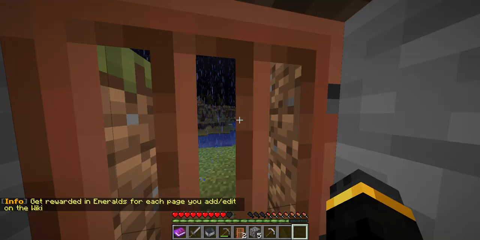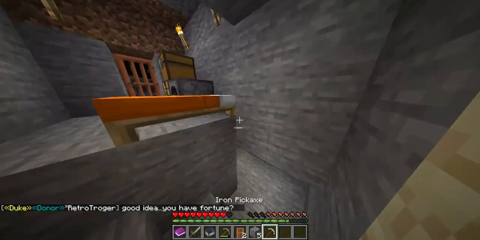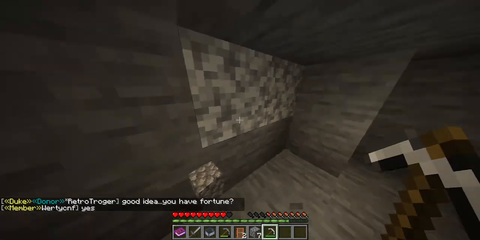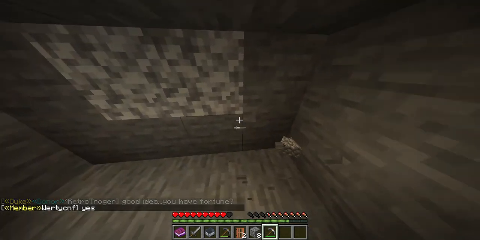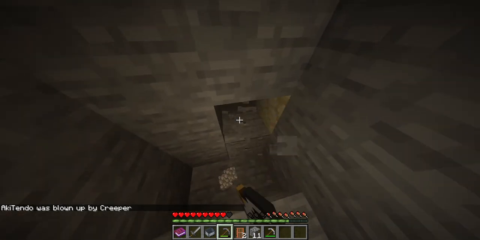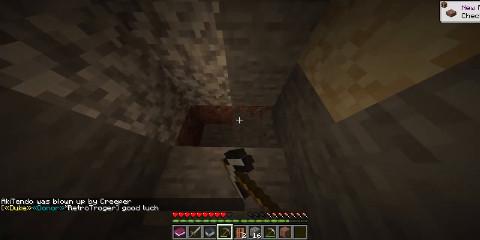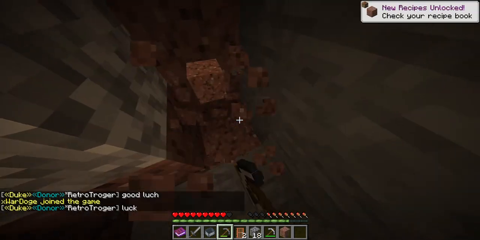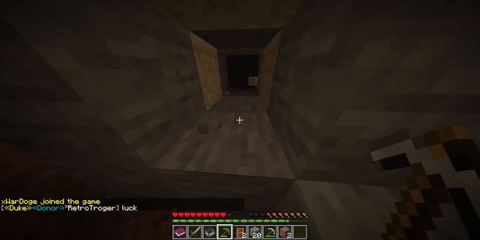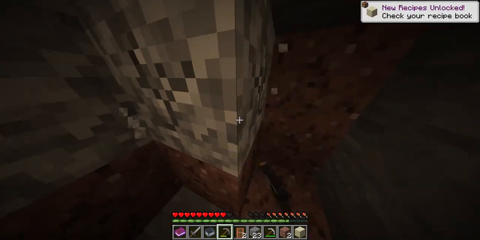Let's sit here. Oh, I have my fundy skin on. I don't want to waste this. But whatever. Sandstone? Granite? I don't want that sandstone.